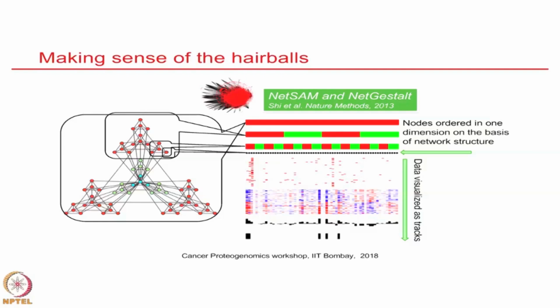The beauty of that is now, instead of using 2 dimensions to visualize the network, we only use 1 dimension, and this way we can visualize the data in the 2nd dimension, either on paper or in a browser. I won't go into the detail, but we have a method to convert a network into this hierarchical modular structure, and also a tool called NetGestalt that you can use to explore the data next to the TCGA data under this framework.